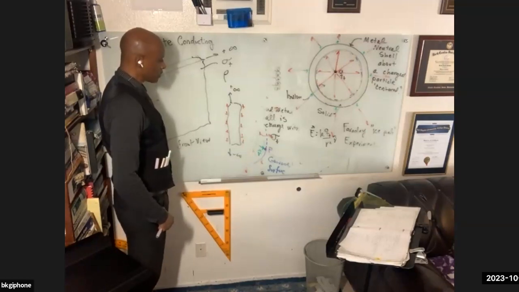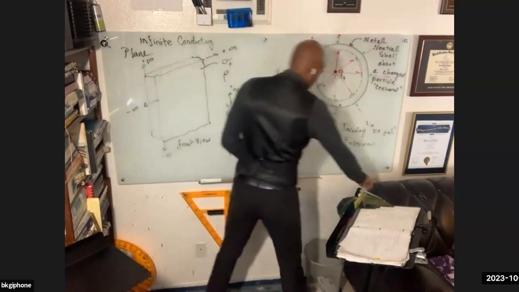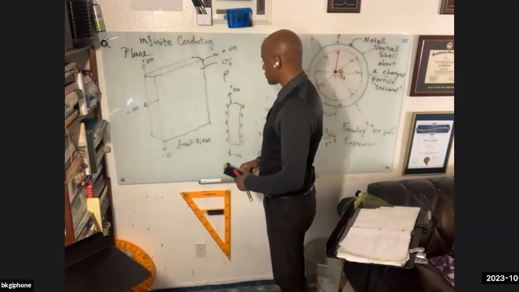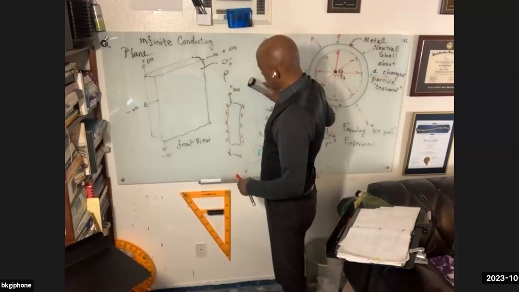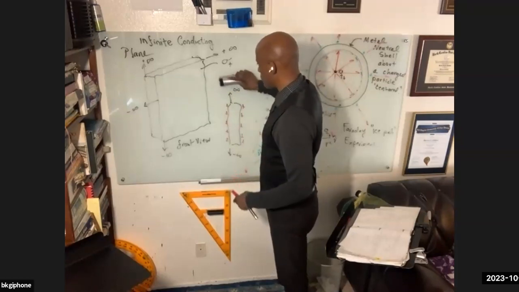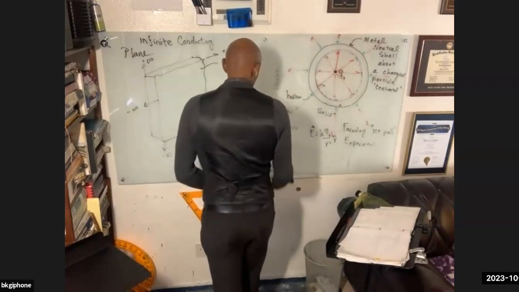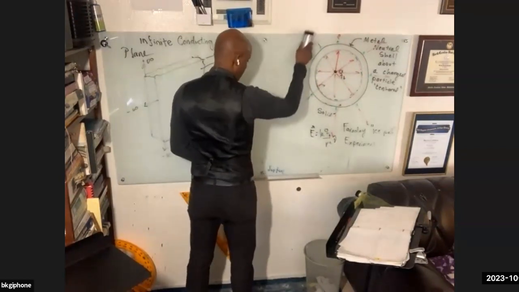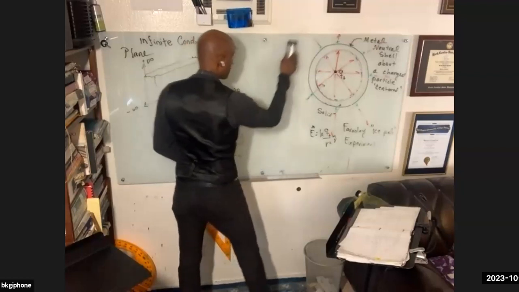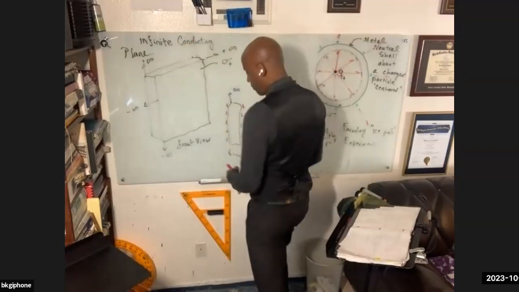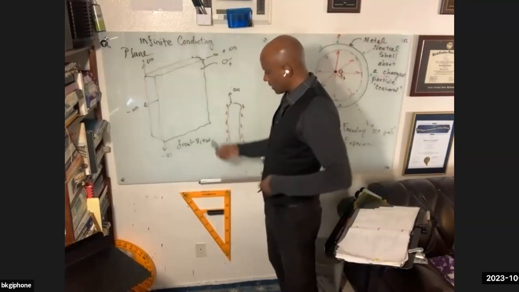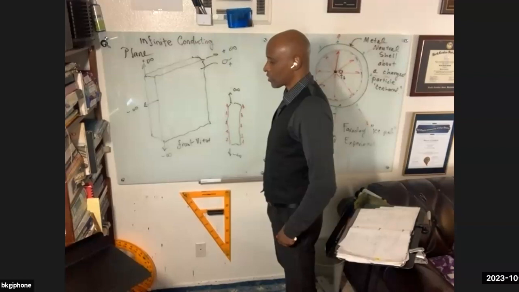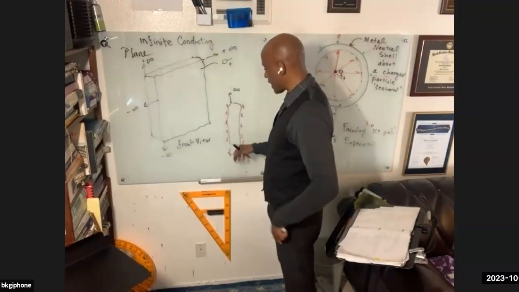Now what a lot of books will do to get around you having to deduce that, they'll just give you a non-conducting plane, and they'll say that the charge is on the surface or whatever. But you can have a couple of different scenarios here, and I just wanted to point that out. For a conductor, it doesn't matter whether it's a solid conductor or a conducting planar shell or whatever. Any charge that's going to be on it is always going to reside on the surface.